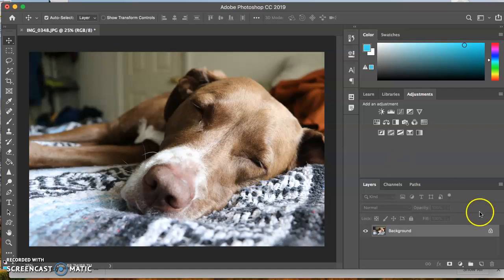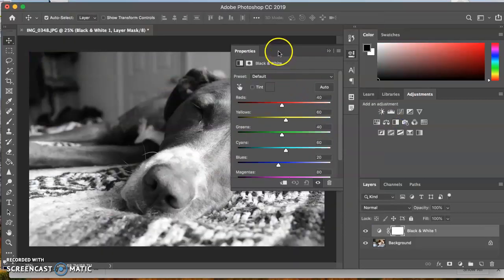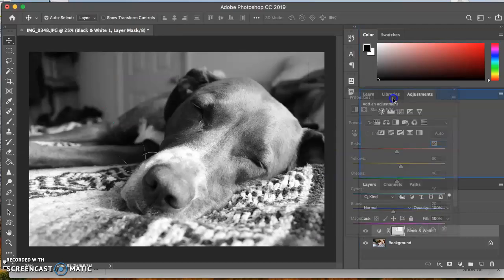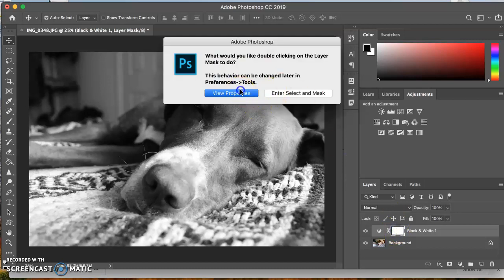Adjustment layers are actually going to be in a panel over here on the right hand side. The simplest way, and honestly the best way in my opinion, to create a black and white image is by using what's called this black and white adjustment layer. It's literally black and white boxes stacked right next to each other. To make that adjustment layer, you just click on it. And notice, yes, my image is black and white, but it also brings up this box.